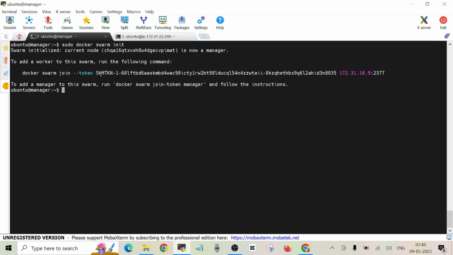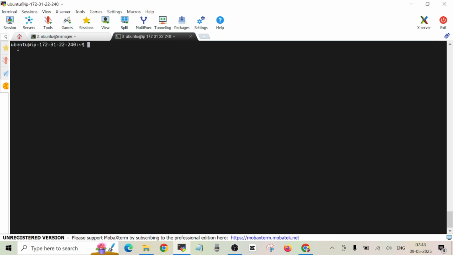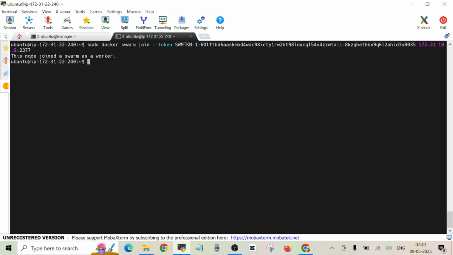This is the joining token that is generated automatically. You just have to copy and paste this command. Go to your worker node which you want to add to the Swarm cluster. Since I'm using Ubuntu here, I'll be using sudo, and just copy and paste the command as it is, and you will see this message: this node joined a Swarm as a worker.